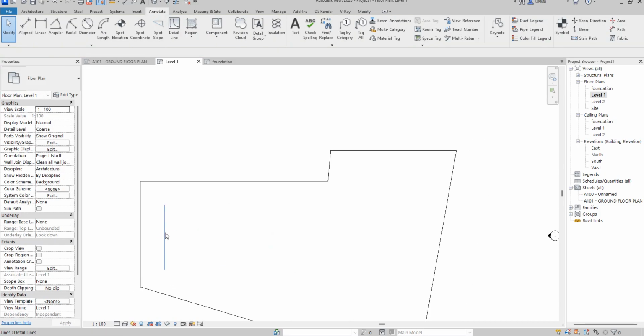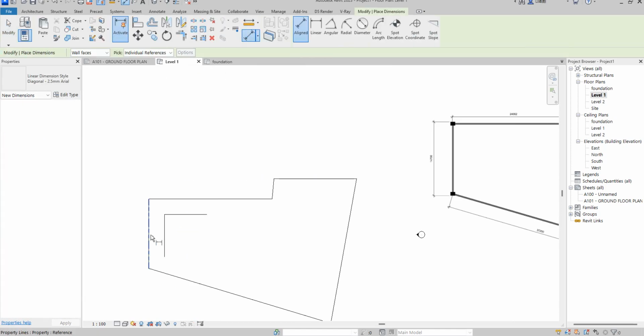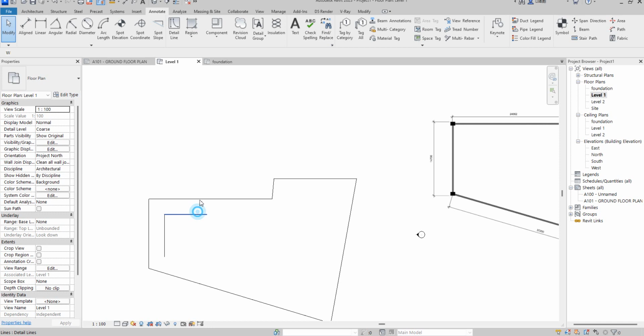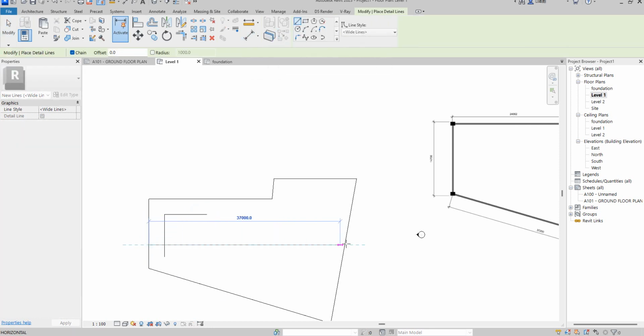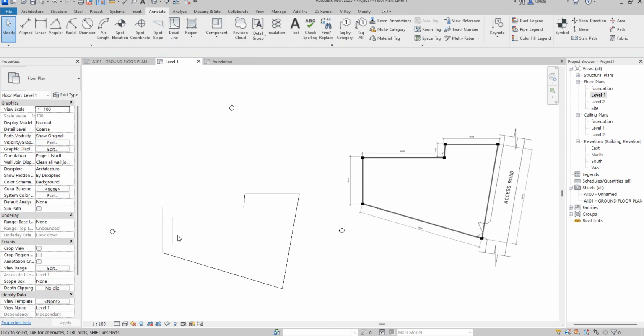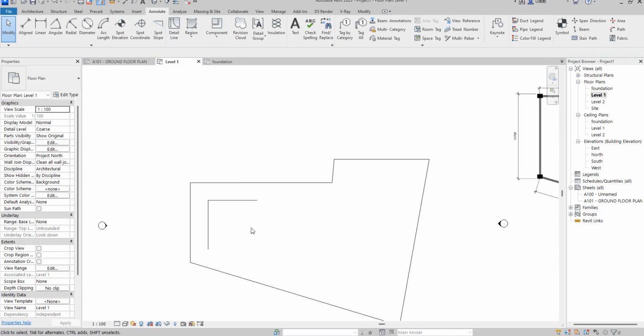Now my design ranging from here to here, you know, a little bit of inner calculation is what I'm doing here. So I have to go as much as having the total length. So from here to here, the total length I'm looking for is 37. So in other words, I need to divide it into 5, because that is what the clients want. You need a 5 row of building here. So how will I do it?